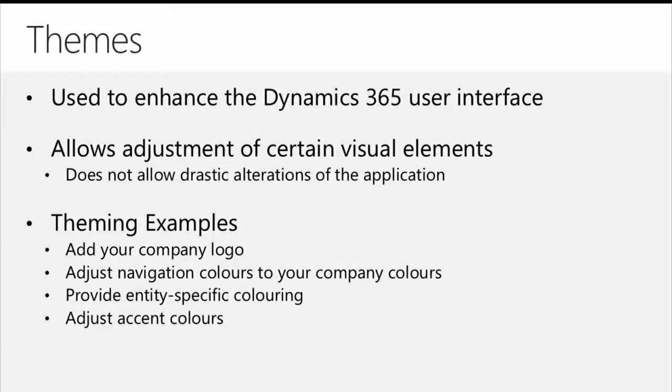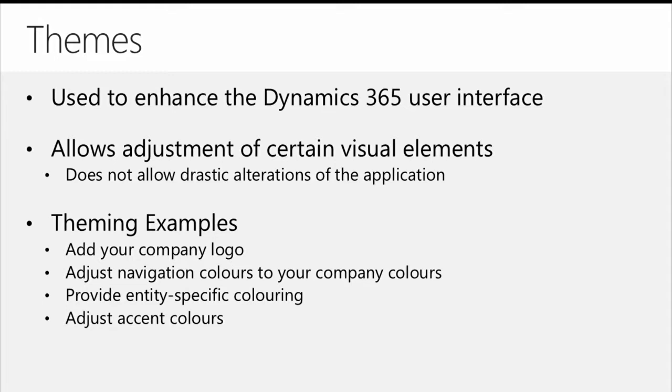The final piece to the visualization story is theming. So theming was introduced a few versions back to really allow you to do some branding of the Dynamics 365 application based upon maybe what your specific color scheme is or the color schemes of your customers. The big thing to remember with theming is it's not necessarily something that you're going to use to completely drastically alter the application from a visual context standpoint. Really what it's designed to do is to do very simplistic branding of your Dynamics 365 implementation.